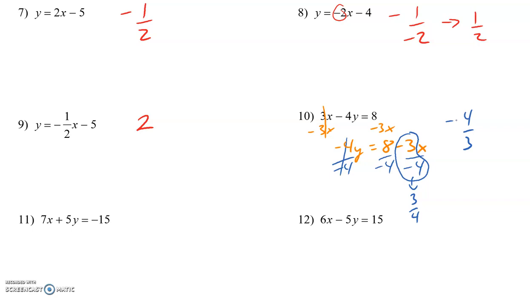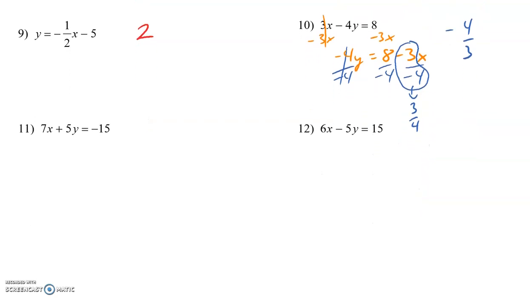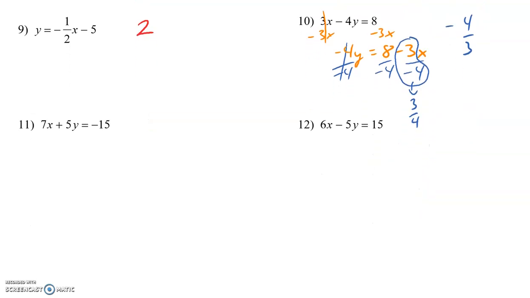Okay, if we do something similar for the next one, again, we'll do a little solving first, practice our algebra a little bit. We will subtract 7x from both sides. So we'd be left with 5y is equal to negative 15, take away 7x. Okay, and then what we need to do is divide by 5 all the way across. So we divide by 5, cancels, divide by 5, divide by 5. And right there, what I have so far, I can see that my slope for this one is going to be negative 7 over 5. So negative 7 over 5 is the slope for this one.